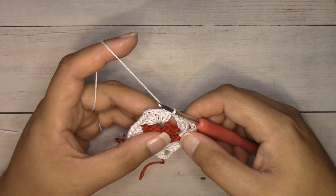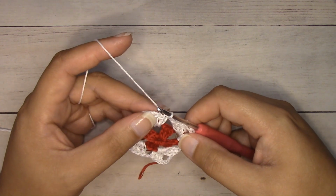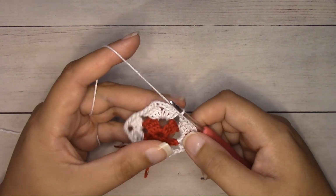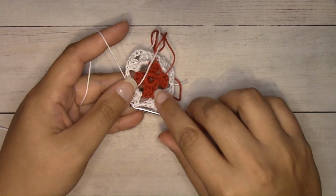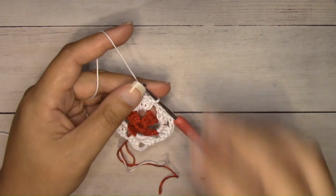If I'm going to be alternating the same colors, the next round's going to be red, after that I'll do white again. I like to carry my yarn up so that I don't have to fasten it off and weave in the ends for each round. If I'm going to use different colors, I like to fasten it off at the end and not carry it up so that it doesn't create really long floats on the back. Unless the back's going to be covered up or you don't mind having that float on there.